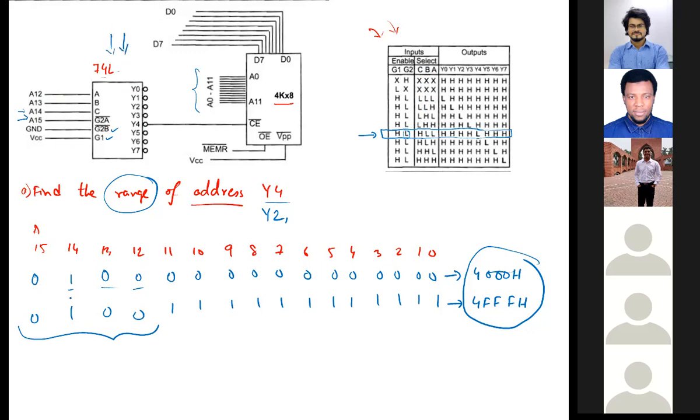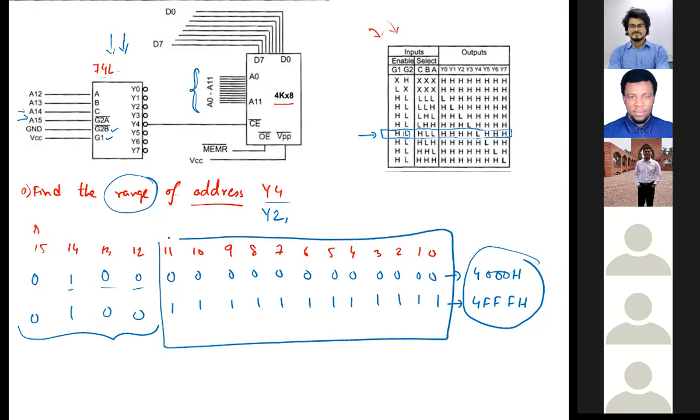So these are the values that you get from this particular table for the memory decoder. But these address pins are directly connected to the address pins of your memory block. So what is the minimum value that they can have? The minimum is all zeros and the maximum is all ones. In between, they can have any combination as well. I mean, you might write 0, 0, then 1, 0, 0, then 1, 0. Any combination. So the question says, what is the range?